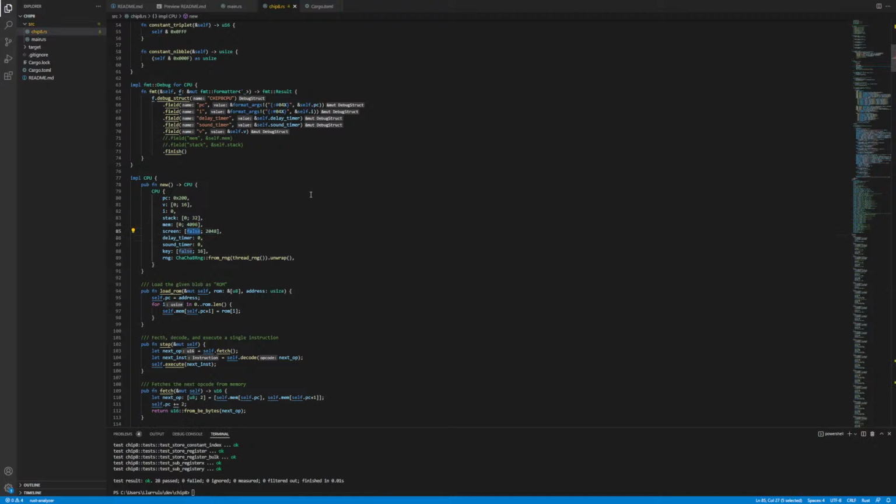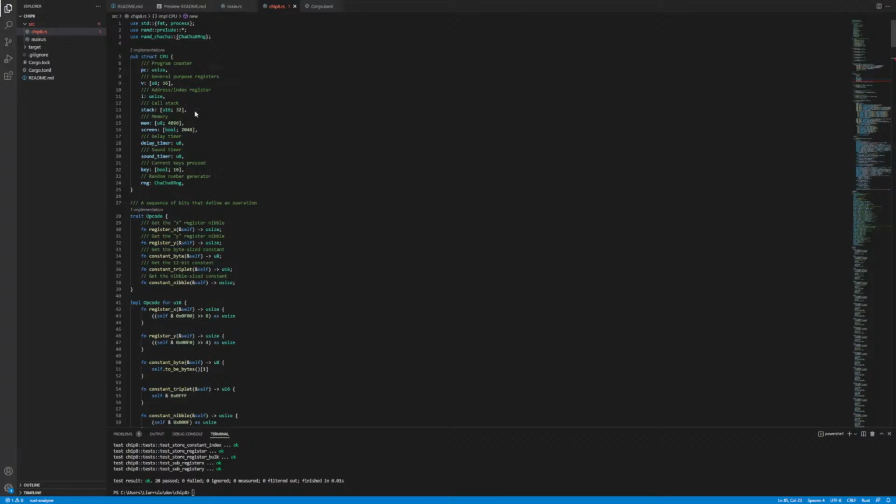And I already don't like false here. So yeah, 0. Not a valid Boolean. But oh, I know what I can do.